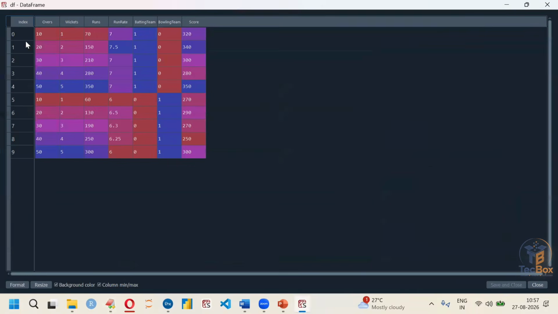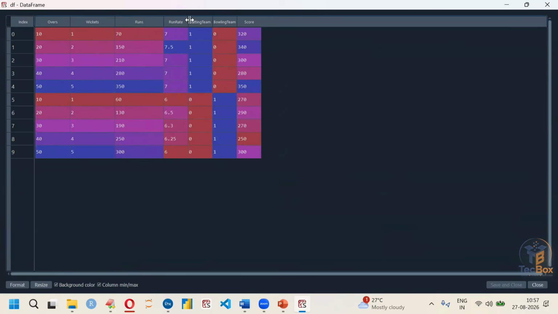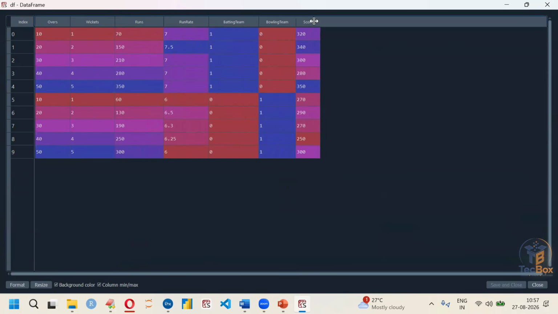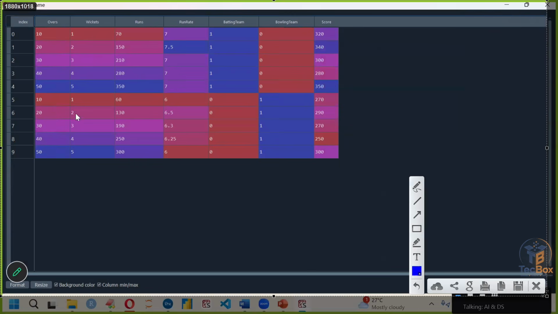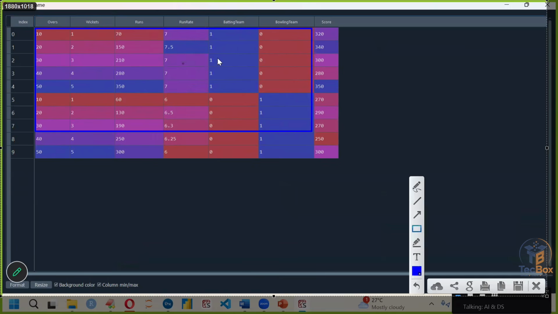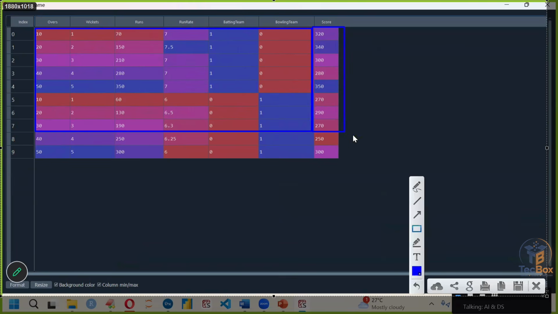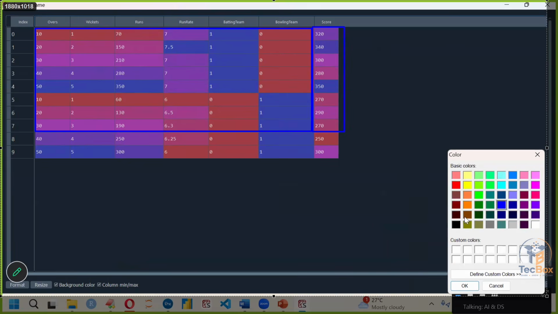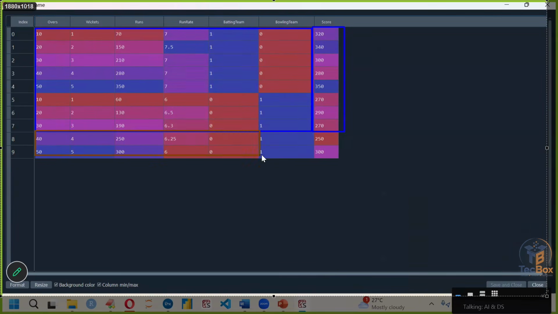So this is the data. We have 10 records over here. We are going to train on 8 records of the independent variables, that is X, and 8 records of Y. The 2 remaining records we are going to take as testing records.